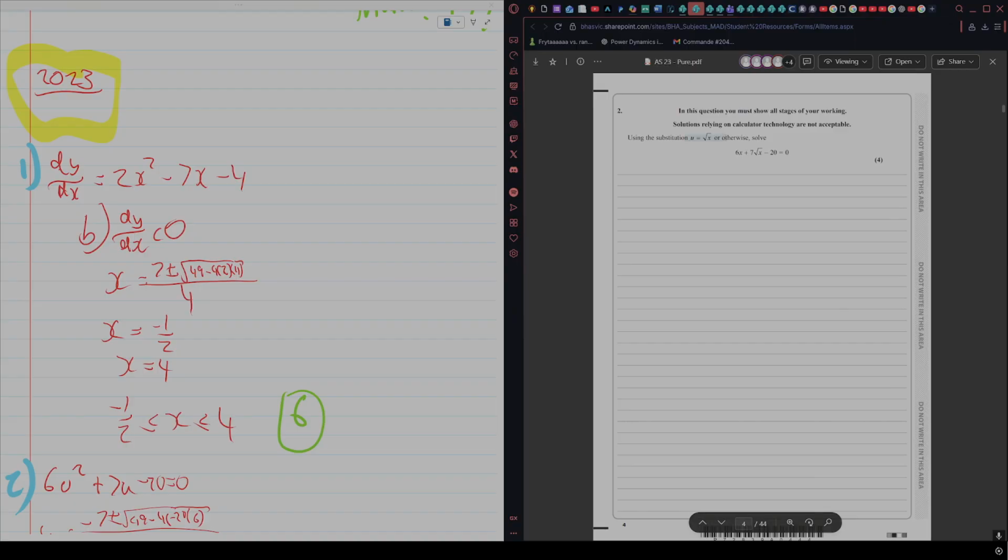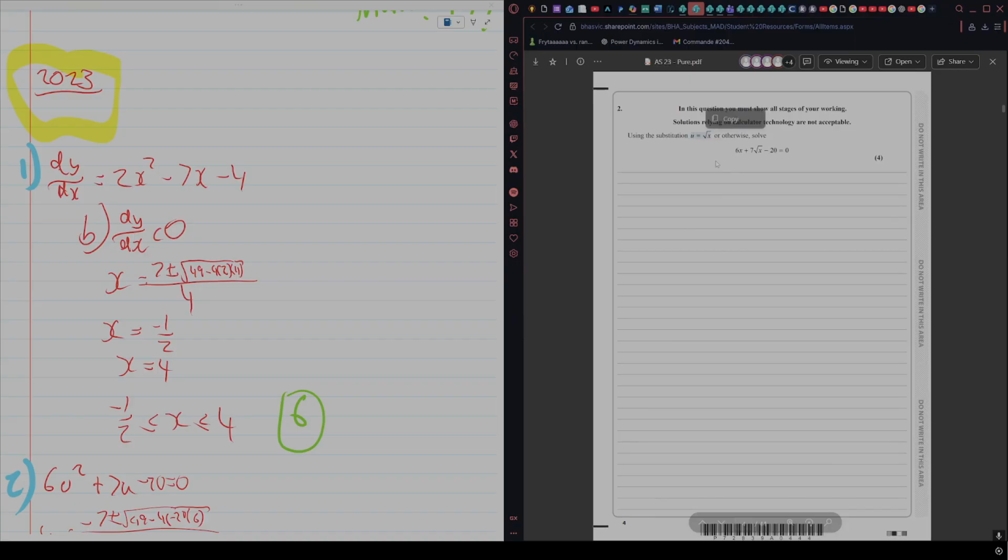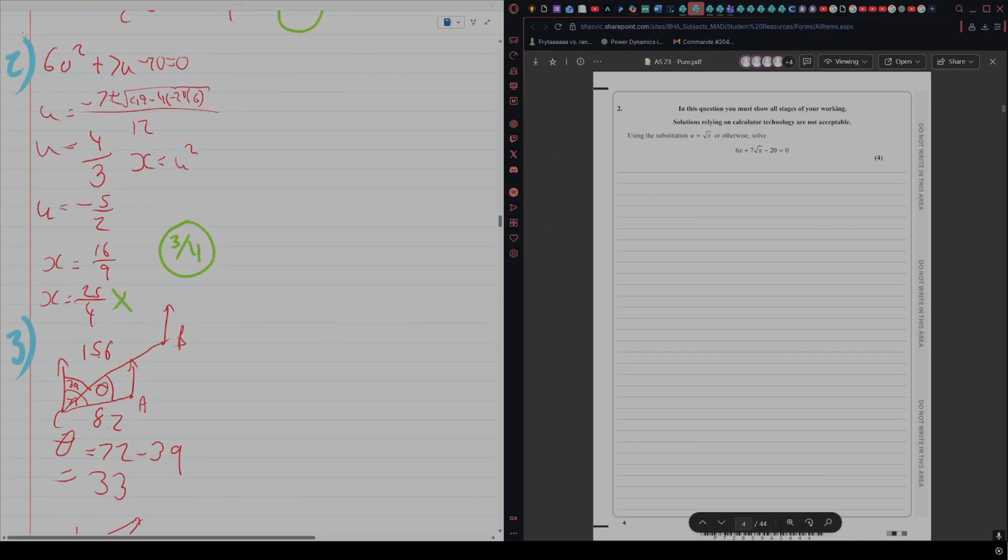Next question, use this substitution. This is kind of just what I already do anyway for most of the time. This is kind of what you do anyway, in your head when you're doing these questions. So you substitute, get a hidden quadratic, obviously. It kind of tells you what to do. I don't know how this is 4 marks, but anyway.